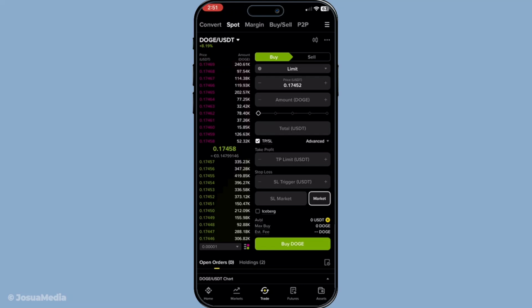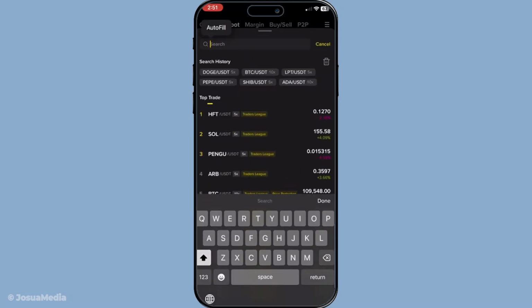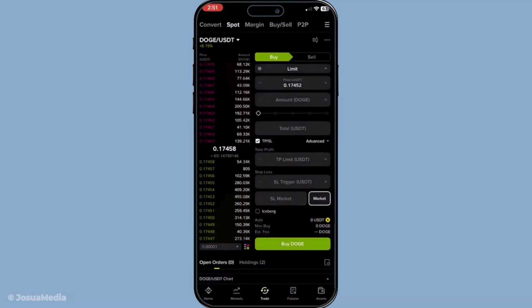Another tip is to choose market pairs with high liquidity. High liquidity pairs like BTC USDT typically have lower spreads, which can contribute to lower fees. This is because there is a higher volume of transactions occurring, allowing for more efficient order execution and less price impact. By sticking with these pairs, not only are you benefiting from potentially lower fees, but you're also ensuring that your trades are executed quickly and efficiently.